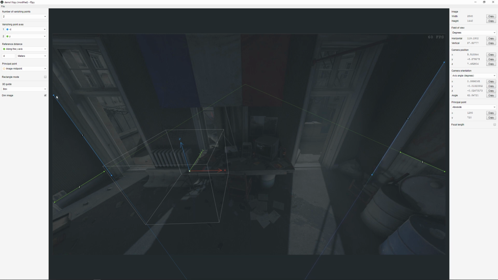You'll have to make a compromise between getting the FOV correct and aligning things visually, especially if there's some lens distortion. I'm going to say that's close enough.